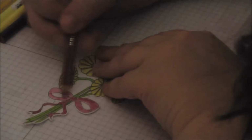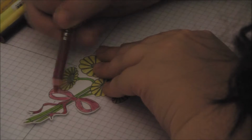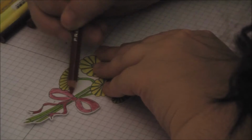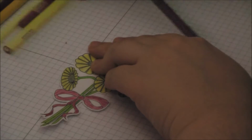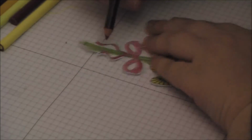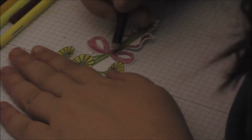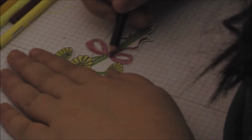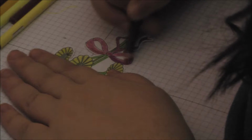So like I said, the Digistamps for Joy challenge was make your own background, so that's what I needed to do. And I have a few different background techniques I know how to do, and this was one I'd played around with and never found the right feel for a card to use it. And I don't know why, but this card just felt right for it, so I decided to give it a go. This does end up being a clean and simple card.